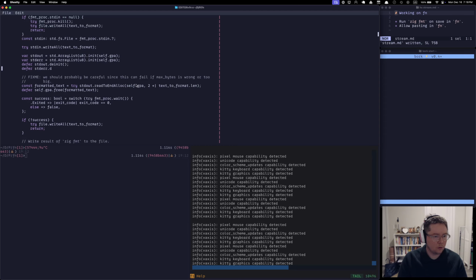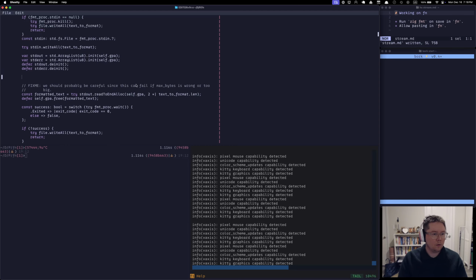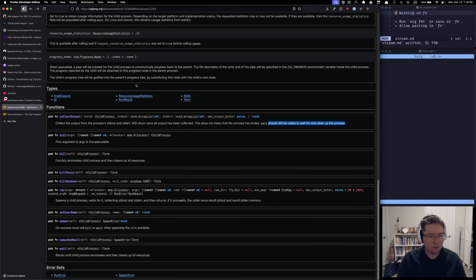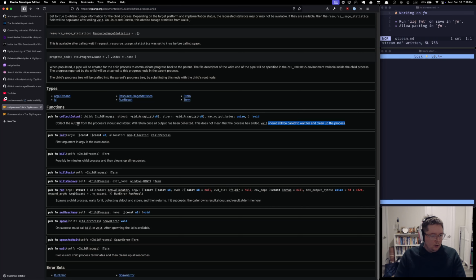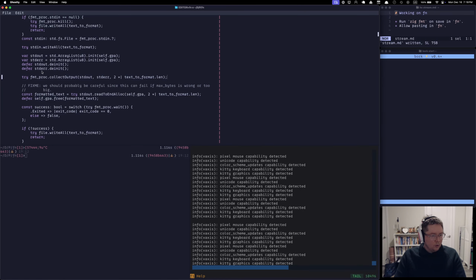First, I try select output. Spit out and spit out. Max output times 2 times text length. And that should leave the output in the standard output array list.